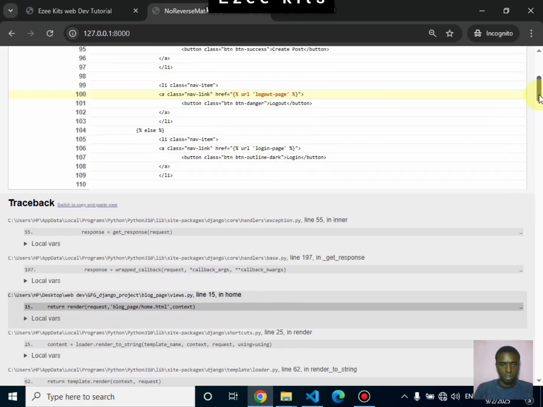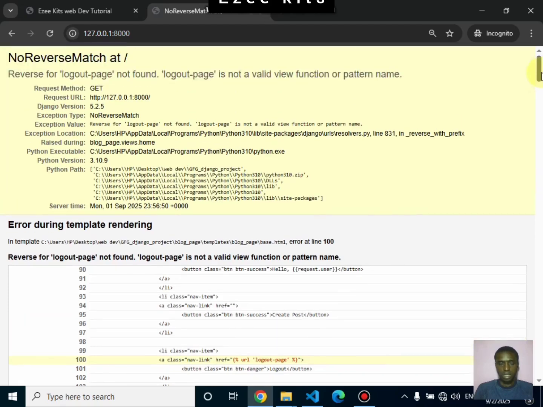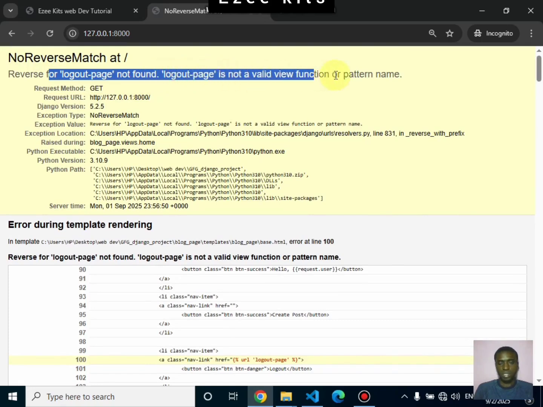Return render HTML. The problem seems to be from this navbar, which has the logout button. Then why am I getting this problem with logout page? Reverse for logout not found. Logout page is not a valid function or pattern name.